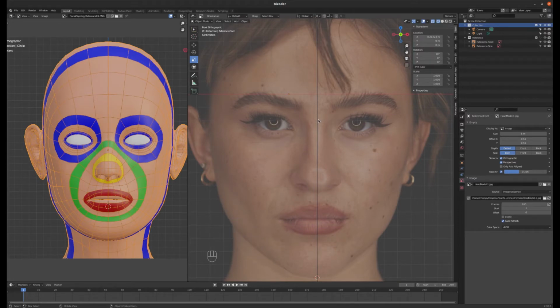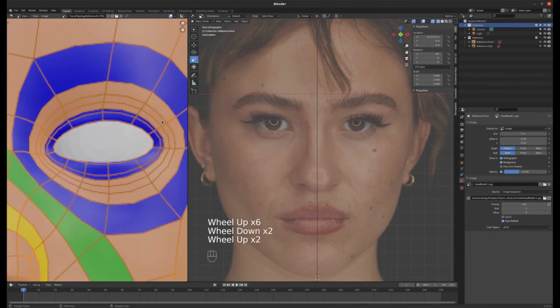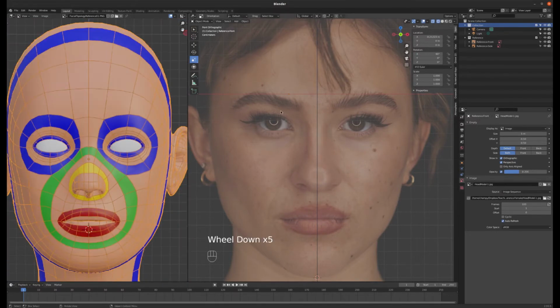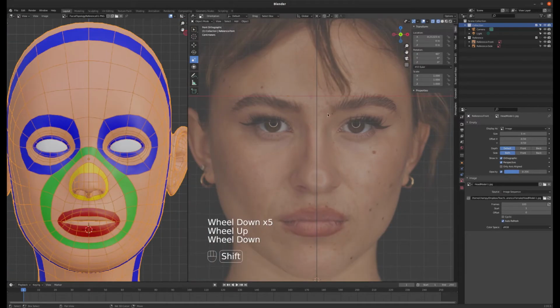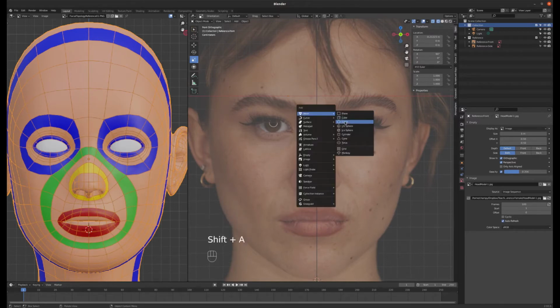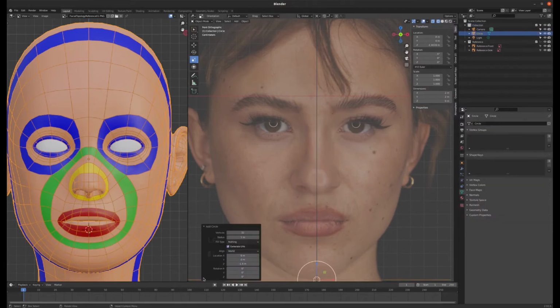People are not symmetrical. So you kind of have to pick a side here and decide which side of your model you're actually going to be modeling, and then stick with that side, since we're going to use a mirror modifier here. So if I go into my reference here, I like to start with the eyes. I can see 1, 2, 3, 4, 5, 6, 7, 8, 9, 10, 11 vertices surrounding that eye. So let's start there. I'm going to create a new object, Shift A. It's going to be a mesh object, and it's going to be a circle. And on that circle, I'm going to specify 11 vertices.